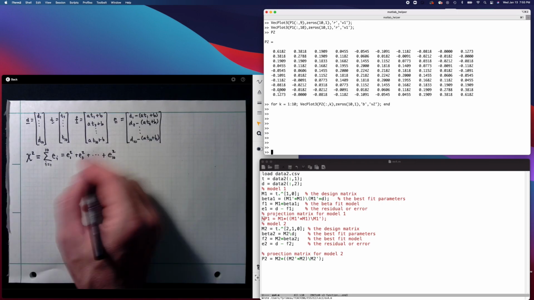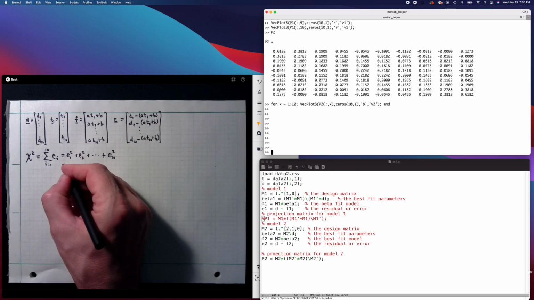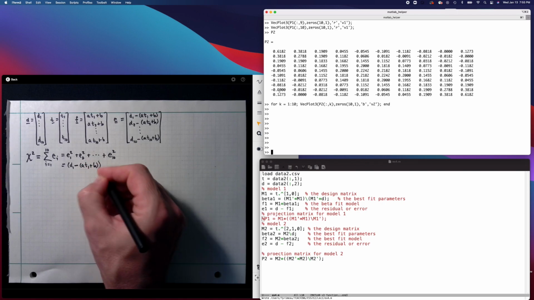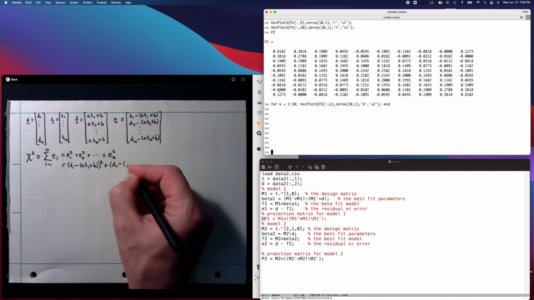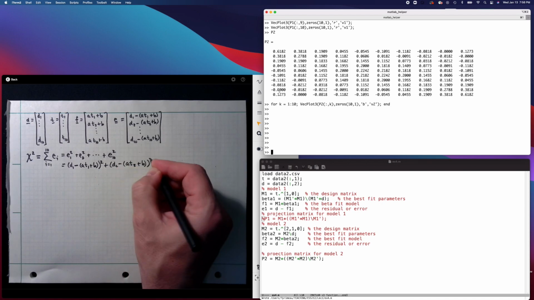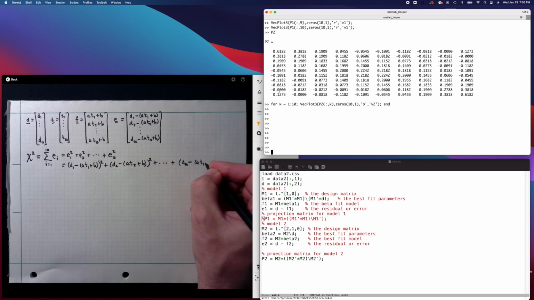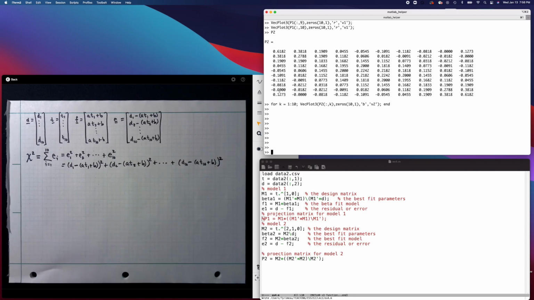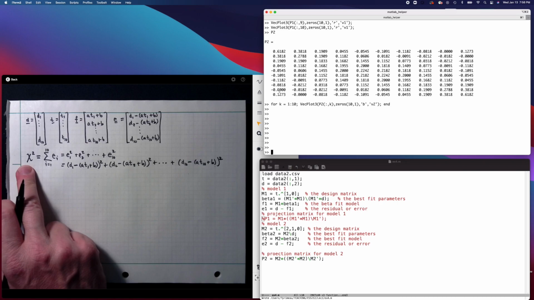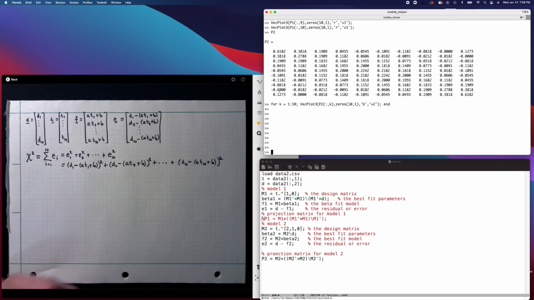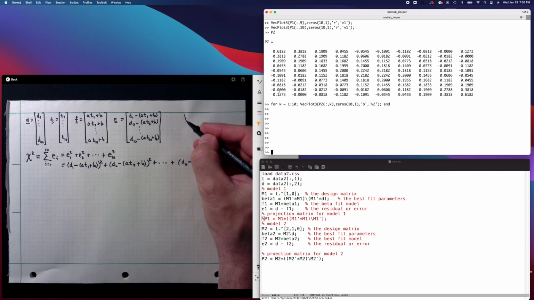And then if I sub in the expressions I have for each E, I'll get (D1 minus A T1 plus B) squared plus (D2 minus A T2 plus B) squared, plus all the way up to the last one, (D10 minus A T10 plus B) squared. And if we're going to be at the minimum, then the derivative of chi squared with respect to A should be 0, right? Because if you're at the minimum, the slopes are 0, because they're decreasing on one side of the minimum and increasing on the other.